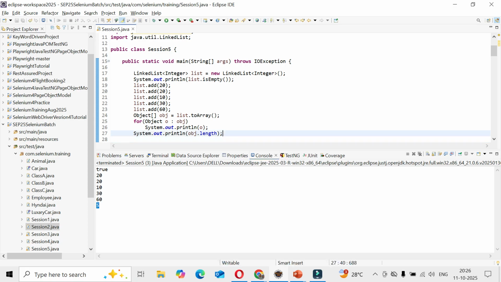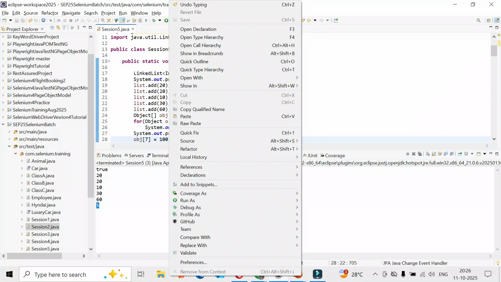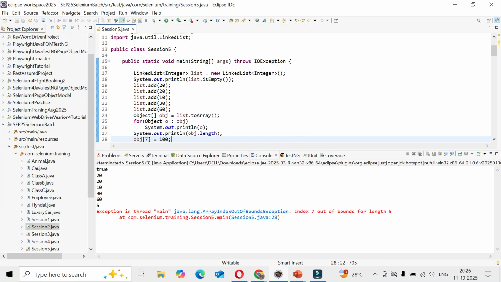Now can you add more element? Seventh position, say 100. Let's see what's happening here. Okay, error message is coming because now it's converted to array.